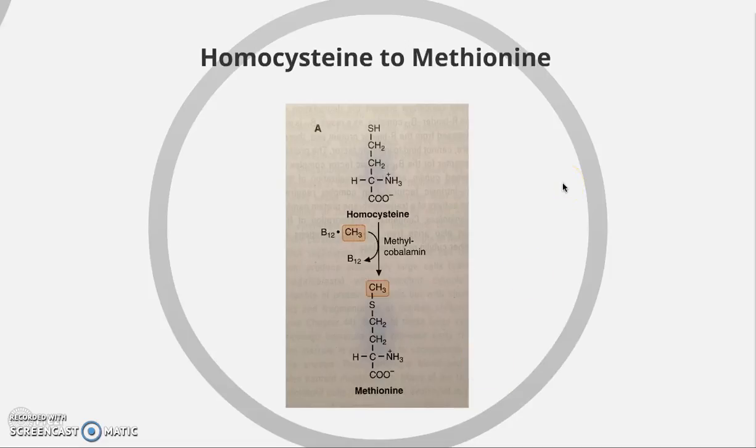So here is a depiction of the conversion of homocysteine to methionine in a methylation reaction. I like this because it shows you the simplicity of a methylation reaction. The only difference between these two molecules is the addition of the methyl group. Up here you can see we have our sulfur group, and down here, with methylcobalamin, we've added a methyl group. Most methylation reactions in the body are going to look something like this, and it's great because it shows you that such a small change can result in a completely different molecule that has completely different roles in the body.